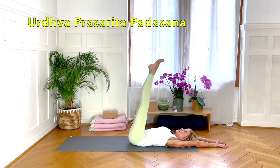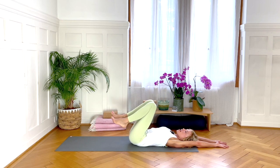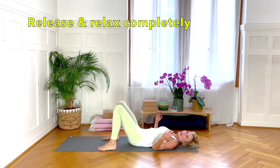Lift. And exhale, releasing, bending the knees. And relax completely.